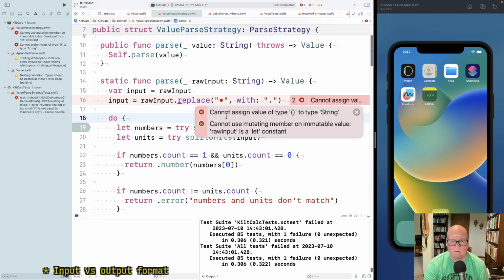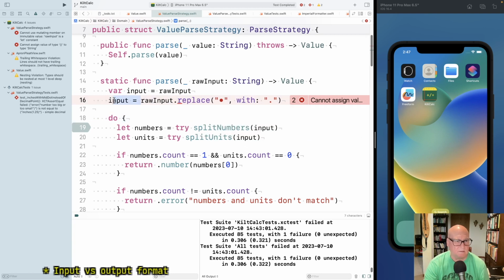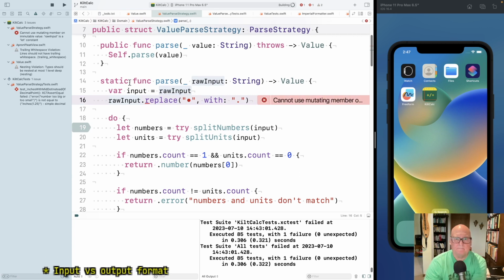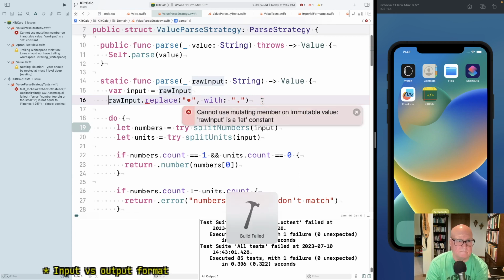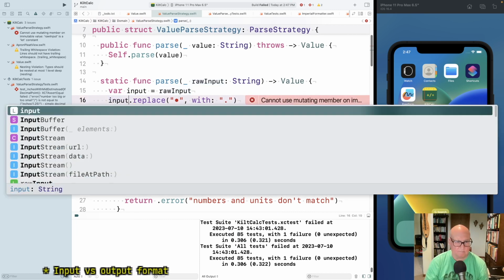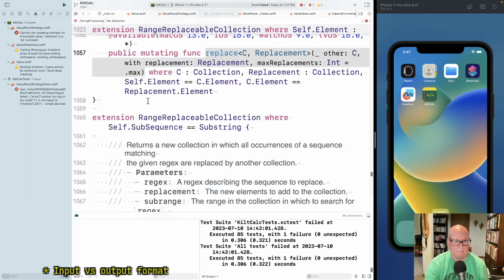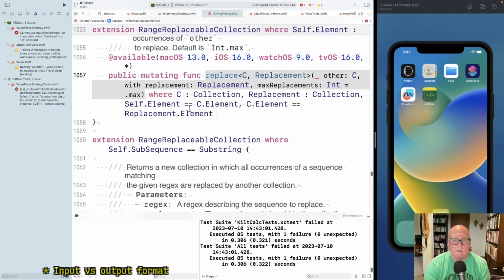Cannot assign value. Cannot use mutating member. Oops. Mutating function.